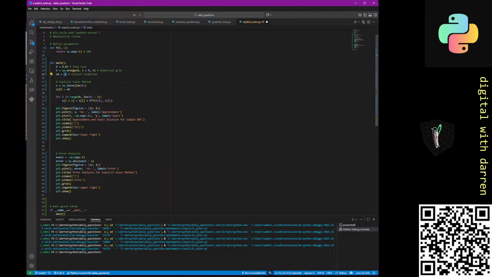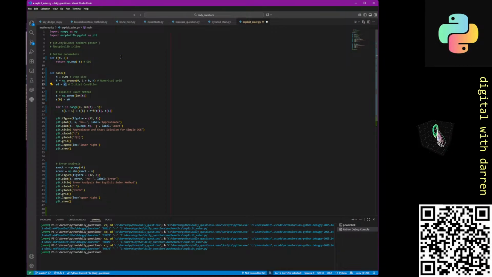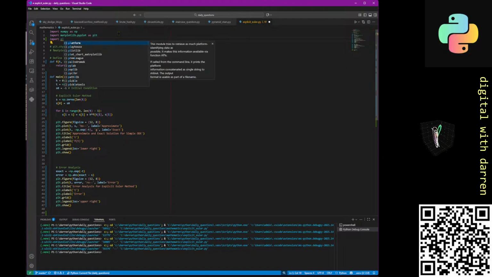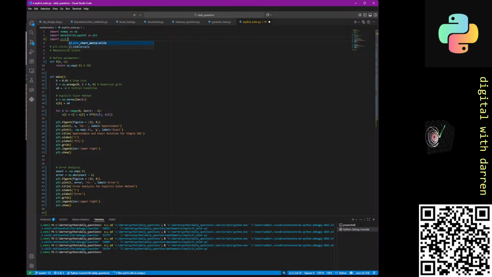But what I wanted to do was remove Matplotlib and use Plotly for a start because it will look a bit nicer. So, import plot. I'm going to do a little bit of a cheat.